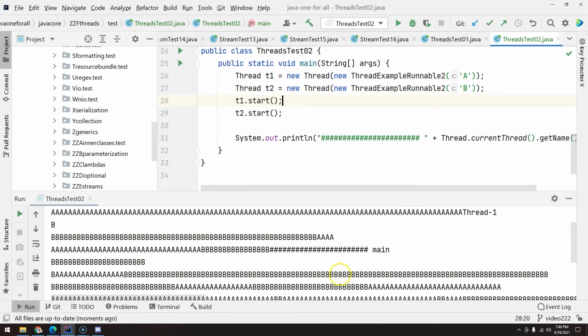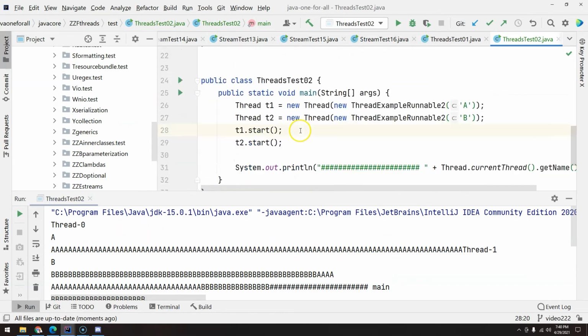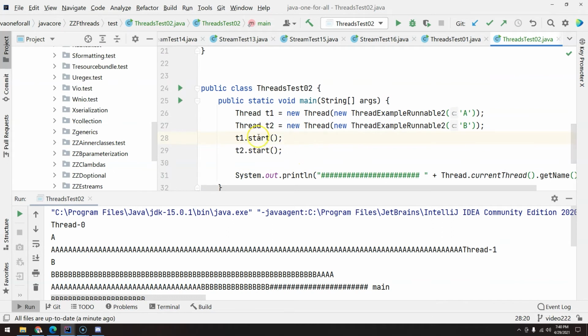For example, imagine that I would like to see all 500 A's before I can actually start printing the B. It means that I have to tell the main thread, just wait, join T1, and when T1 finishes, you come back and continue your work. So basically, main should join T1 and wait until it finishes. So this is the join.